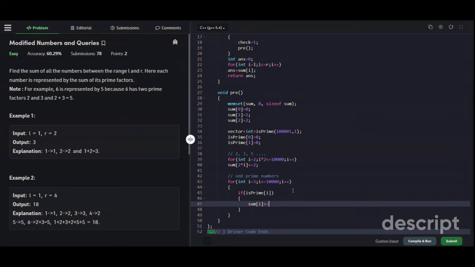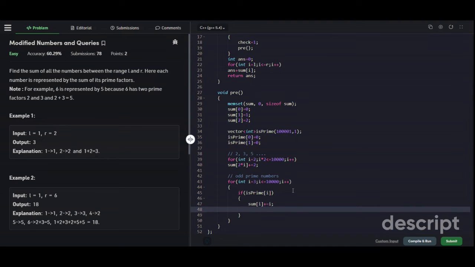The sum of i should have i contributed in it, and then we just need to deal with the other multiples of this prime number. So we are going to run a loop for j equals 2 and j into i less than or equal to 10,000, and then j plus plus.